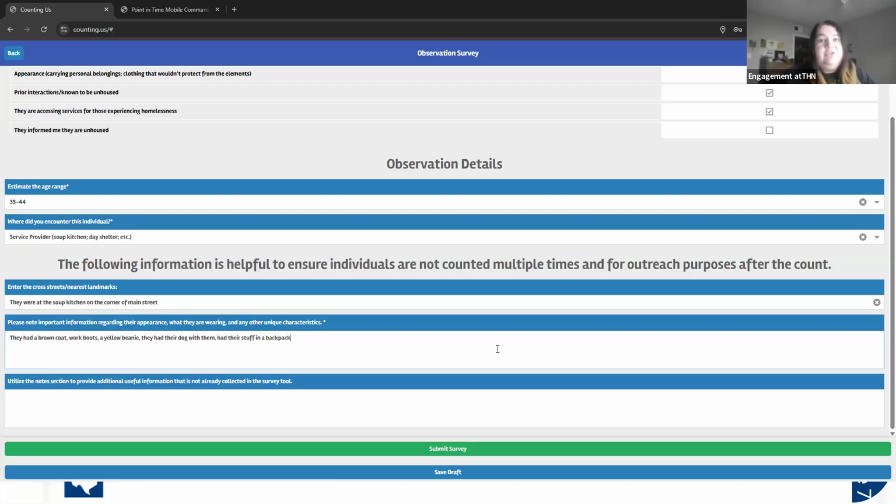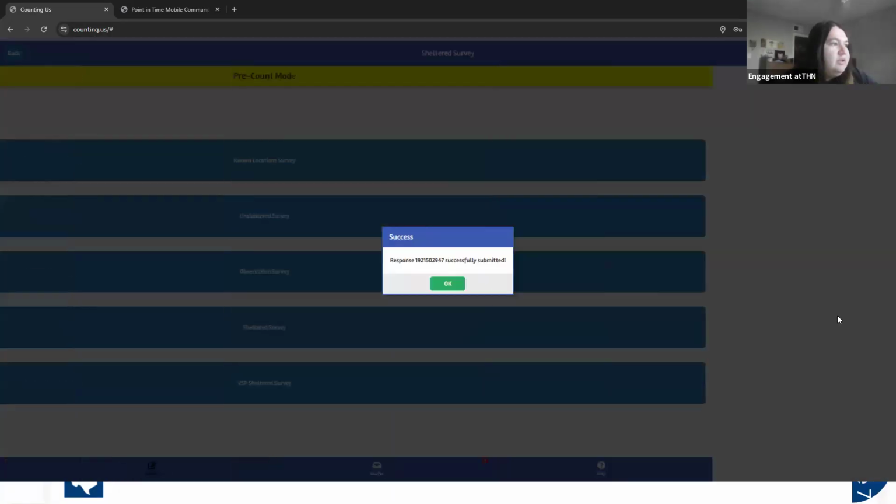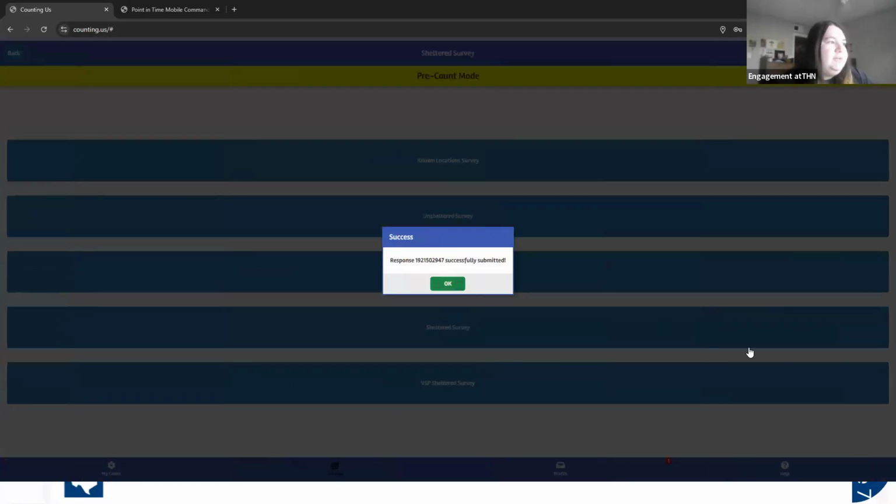Please encourage your volunteers to provide as much detail as possible in this particular section so we can make sure that we're not counting people observed twice. All right, in that case, we'll go ahead and click the green Submit Survey button once we've filled that out. And that is the observation survey.